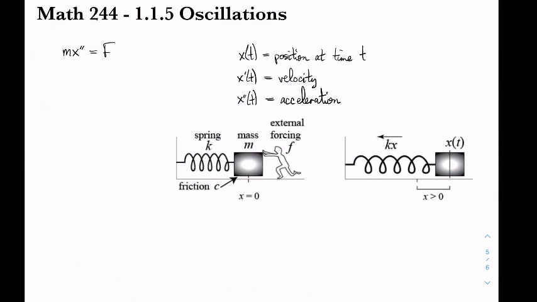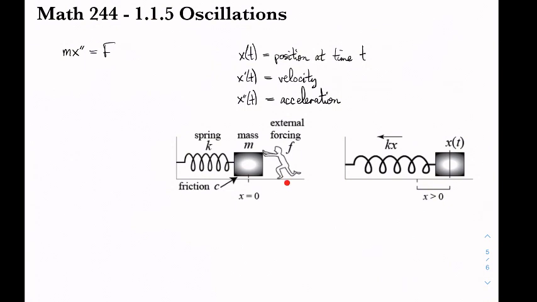Here, this is a position where the mass is actually at equilibrium. The two little lines are matched up, so the horizontal position here is x equals 0. And then there's also some damping provided by the coefficient of friction, so c for coefficient of friction. And then there may also be some external force, pushing on the system from something outside.